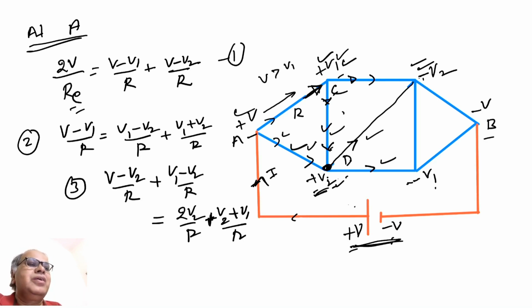That's what I mean by smart solution. And the smart solution is not coming out of any out-of-the-box thinking, or let me say from tricks here. It has come once again from the same Kirchhoff laws, but the only thing is we are using the idea of symmetry and putting potentials instead of taking currents and making the equations, 5 there, but instead here we are able to do with 3 equations. If you solve these 3 equations, R effective will come out to be 15R by 11. That is simple manipulation which I need not do here.